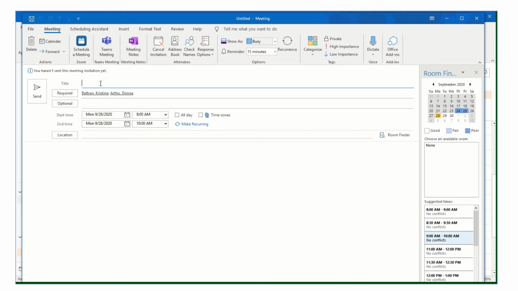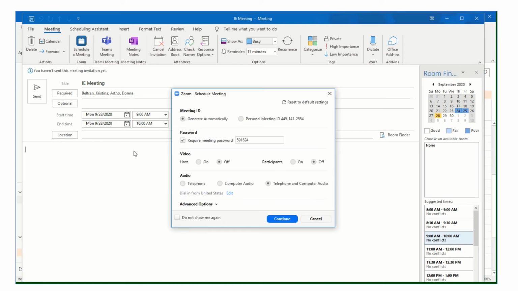And I'm going to click here in the title, and you would just put your meeting subject there. And then you could then select the location. You could type a message here and say why you're meeting and all of that kind of thing. But the other thing that I wanted to show you is that you can now schedule a Zoom meeting from here. At the top, it's really convenient where it says Zoom, just click the schedule a meeting.